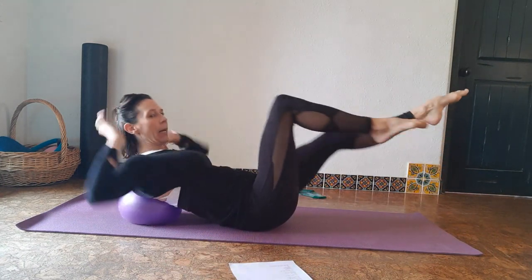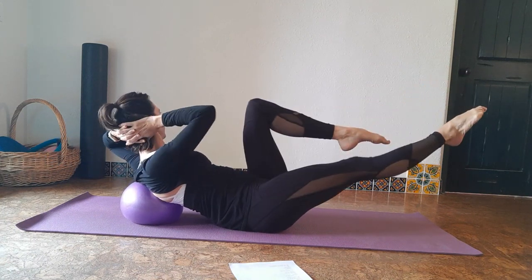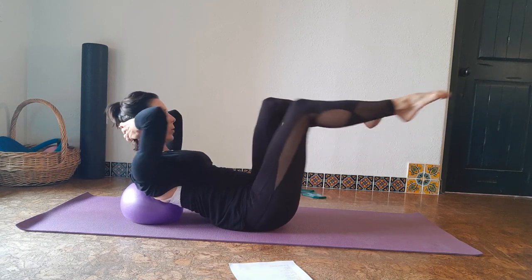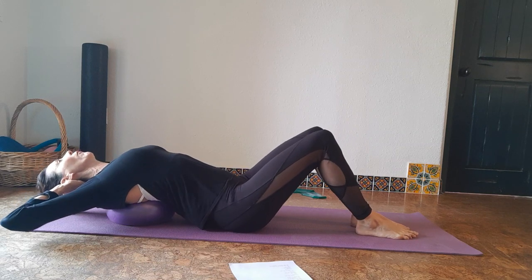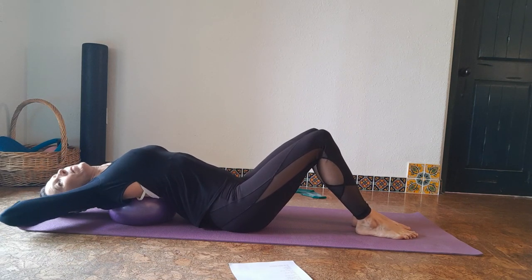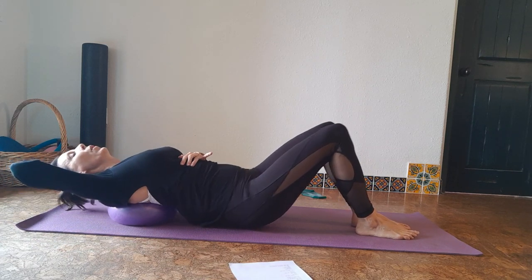And now arms, elbows wide. Scoop into your belly. Armpit to knee. Armpit to knee. Hold it here. Set your feet down and waterfall back over your ball, letting your ribs open and stretch. Good. And now to collect yourself, ribs come in.